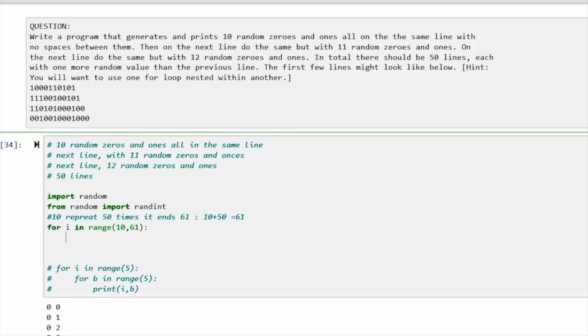So this time we have to write the inner for loop, but the inner for loop has to use a different iteration variable in range, within this range, so within i. Why do we use i here? i is going to be 10, 11, 12, 13, 14 until 61, right?